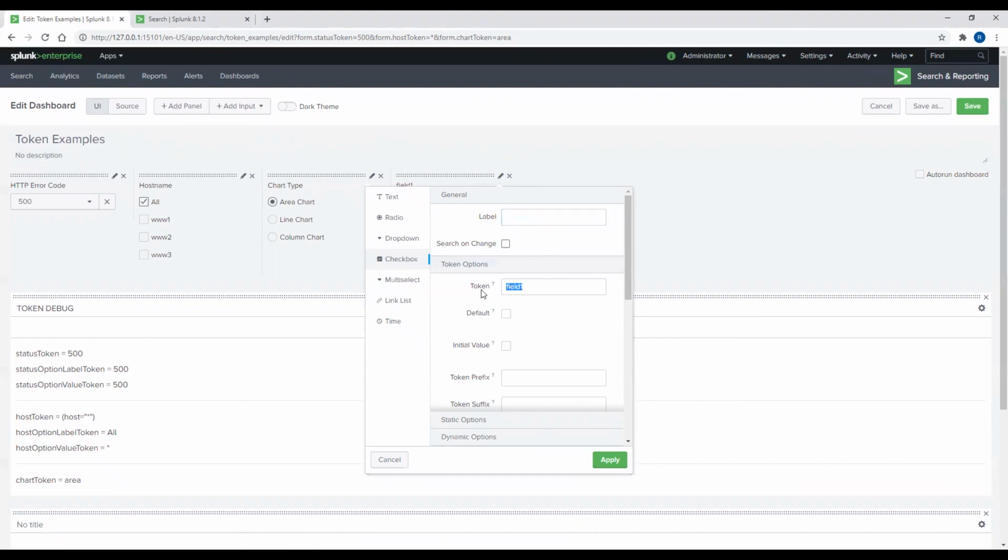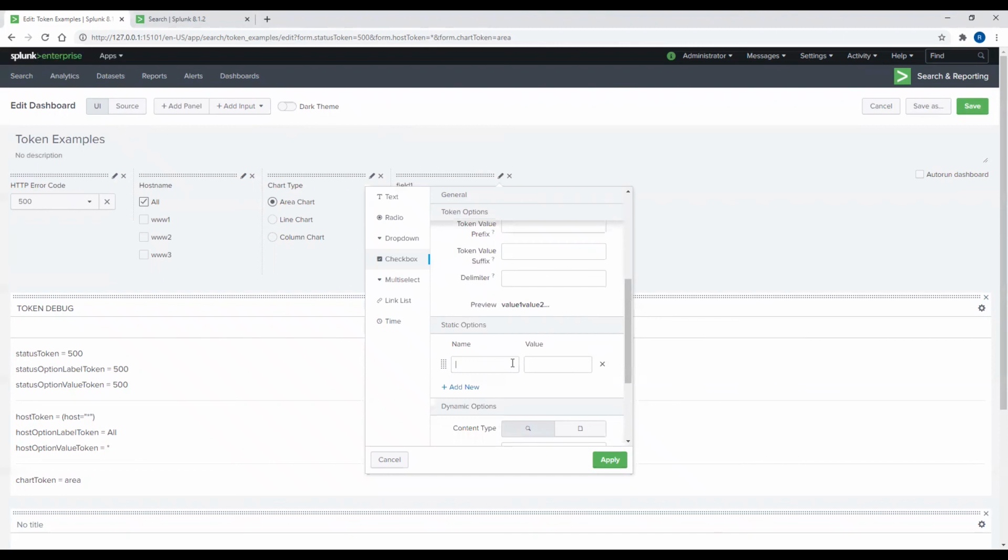Our token will be debug token. We will leave the default purposefully blank on this input, and we'll add one static option of show debug panel with a value of 1. Let's apply this and add the contents to our debug panel.